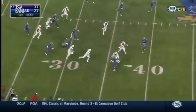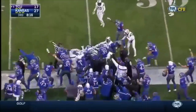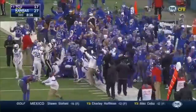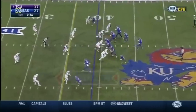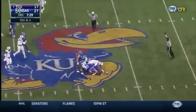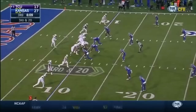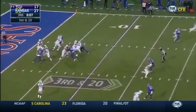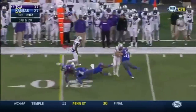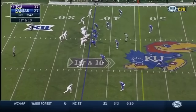Here we come on the return to Hada. The ball is loose. Kansas has it at the 45-yard line. Out of the timeout. Pearson and Mann in the backfield on third down. Cummings is going to be sacked way back at the 50-yard line. It's a big defensive play by Terrell Lathan, number 90. Third and 20. Orton's pass is caught. That's Slanina, and he's got a first down out to the 35-yard line.